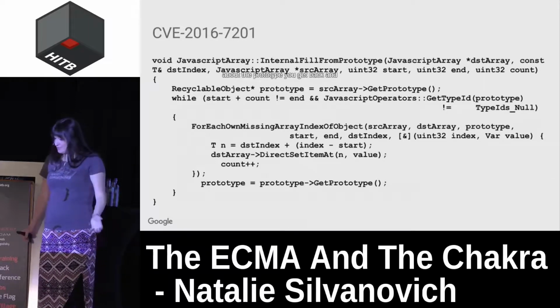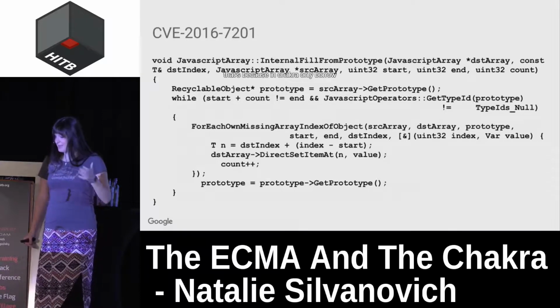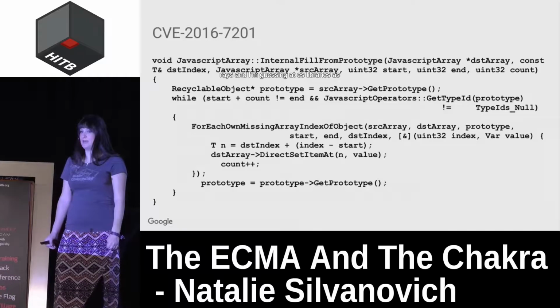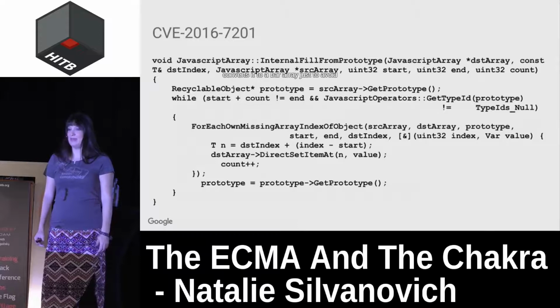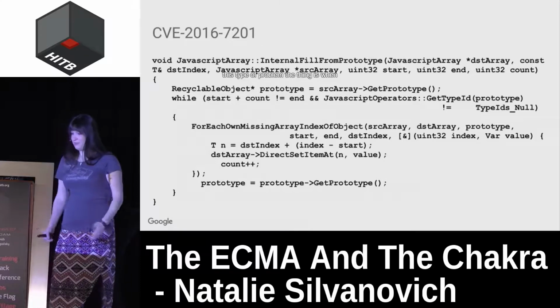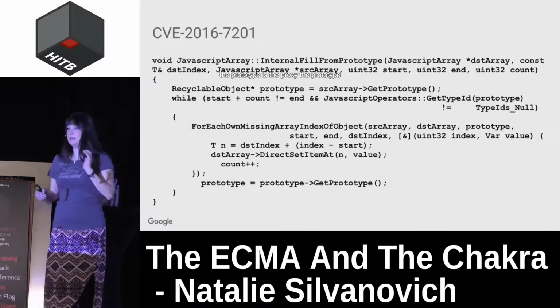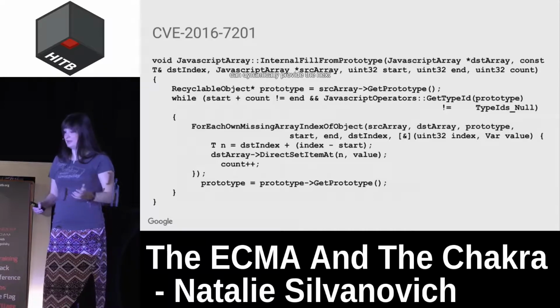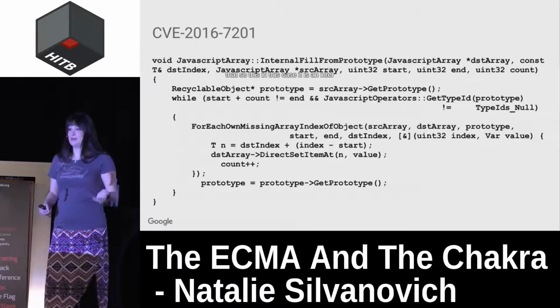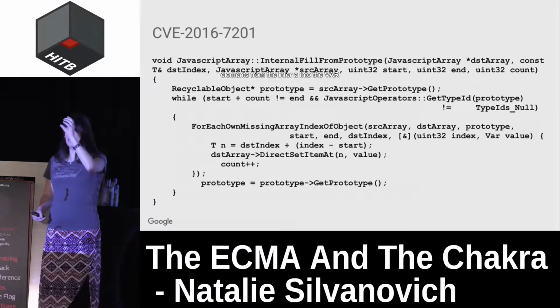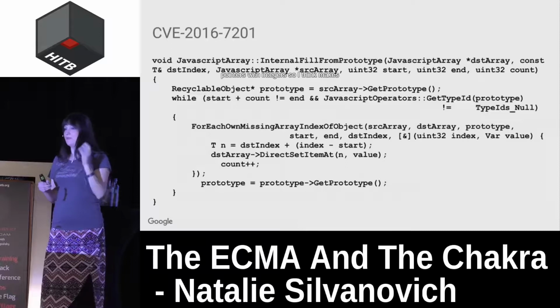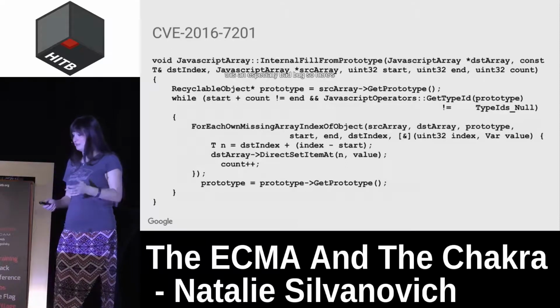So it does that, but it makes an assumption about the prototype you get back. That's because in Chakra, only var arrays, and I'm guessing ES5 arrays as well, can be the prototype of an object. If it's an integer array, it converts it to a var array just to avoid this type of problem. The thing is, when the prototype is the proxy, the prototype can dynamically provide the next prototype, and there's no checks done on that. So in this case, it is an int array. When it tries to copy those elements from the int array into the var array, they aren't correctly typed, and you end up basically overwriting pointers with integers, which I think makes this an especially bad bug.